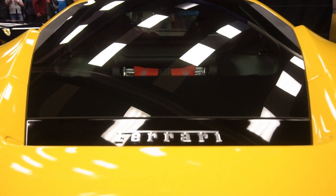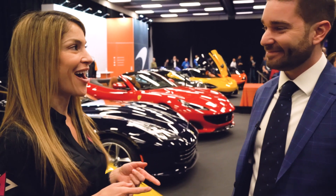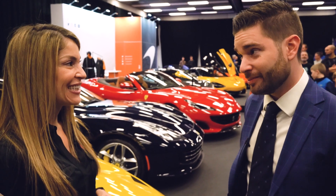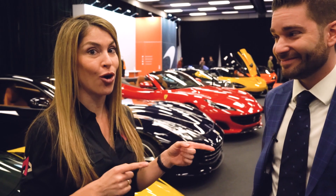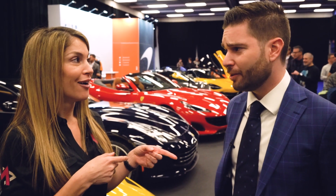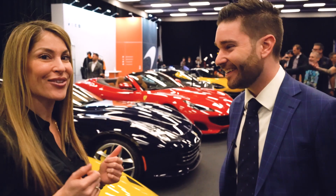We'll move on to the next generation mid-engine supercar. I'm going to interrupt you because it's my blog and it's my rules. So the Pista is rewarded to the best customers — am I going to have one? We'll see how you make your tattoo. Okay, so I'm going to show the owner of Ferrari Quebec and I'm going to get a Pista — you heard it here, right? Well, we'll have to negotiate, but that could be done. We only have a couple more seconds, so keep it moving.